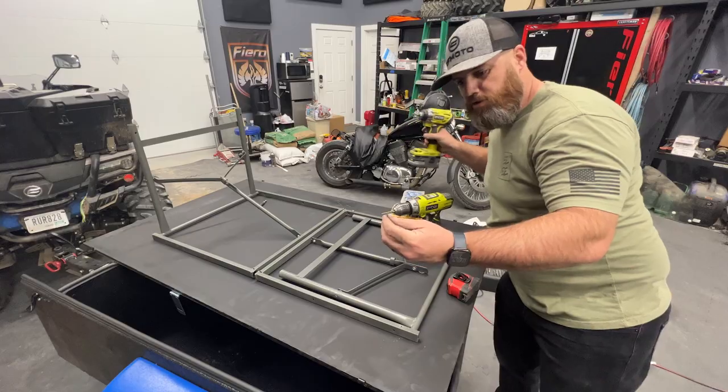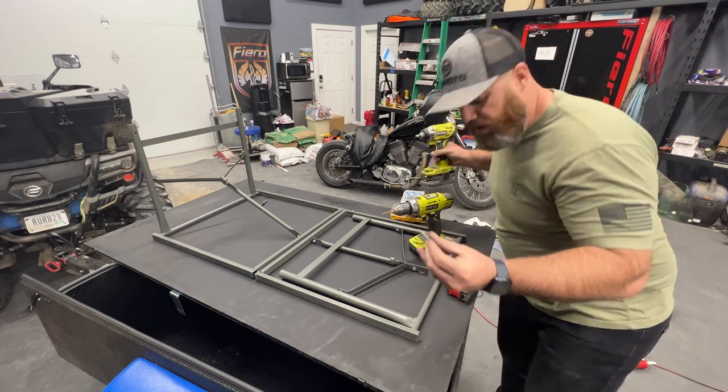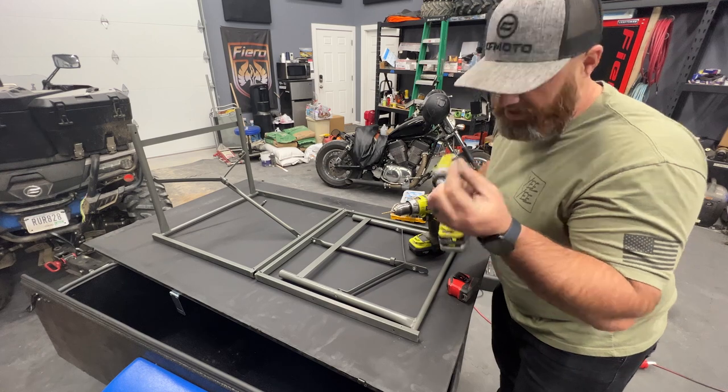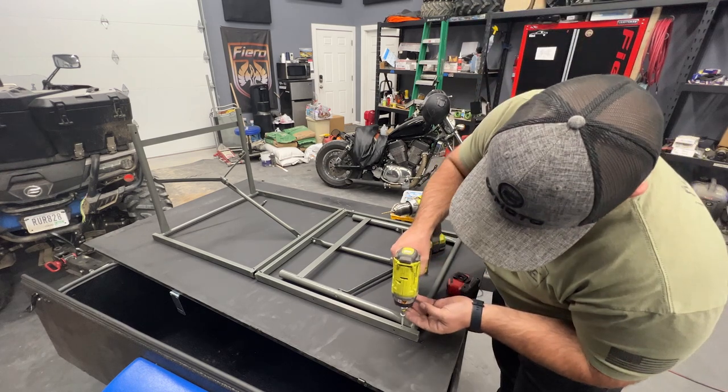Metal roofing screws, not necessarily because they're the best thing in the world for this job, but because I had them and they're the right length. So that's pretty much it.